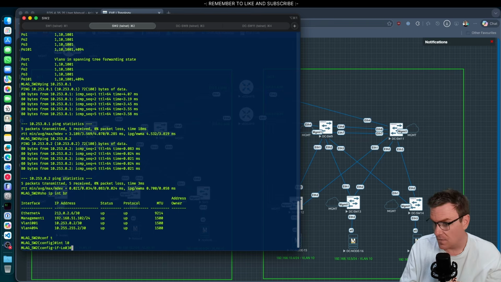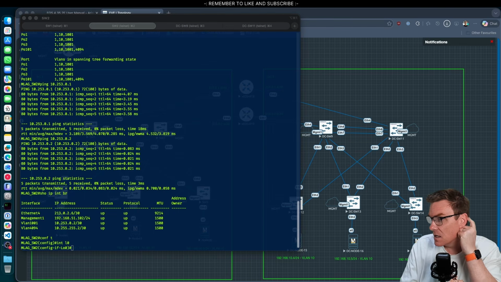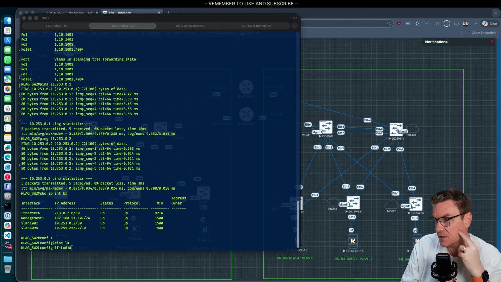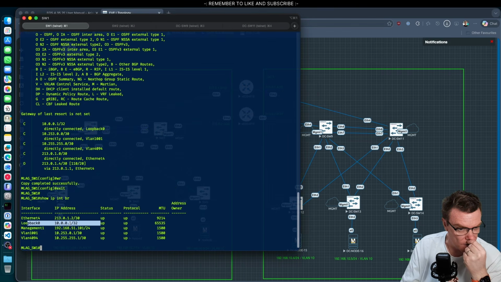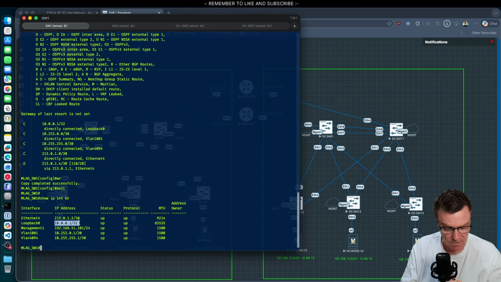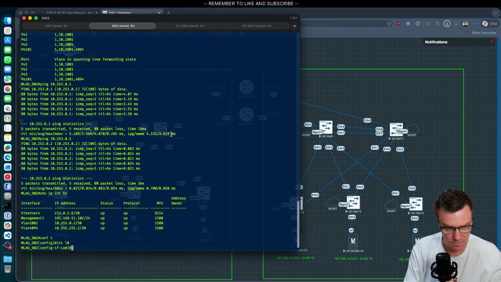Let's double check. We don't need the loopbacks to be the same on both the switches, do we? Well, where were we there? A loopback interface is created and assigned an interface and must be the same on both switches in the MLAG pair. Okay, so within the MLAG pair, we have to set the exact same loopback address as what we've used on this one. So we're going to use this one for the ones on the left. So we're going to use the same IP address.